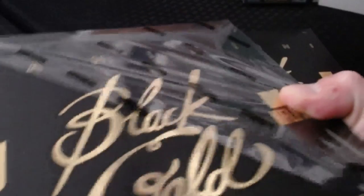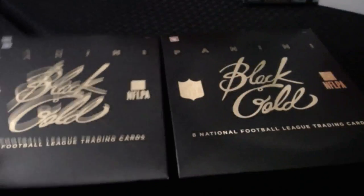Alright. Let's do some black gold. A Mel Renfro full size? Nah, I haven't seen Renfro in a minute either. That's one we don't pull too often in a full size. Seaman jersey's a good bit, and mini helmets. Mini helmets is where I see him the most, hands down, for Mel.